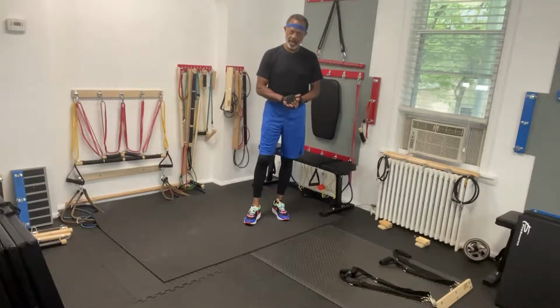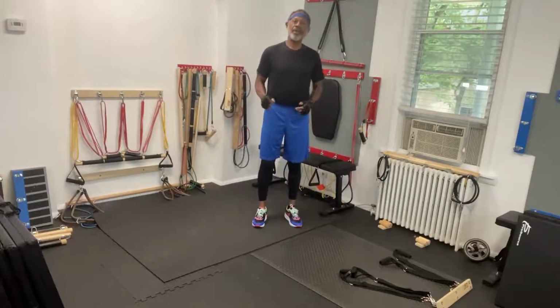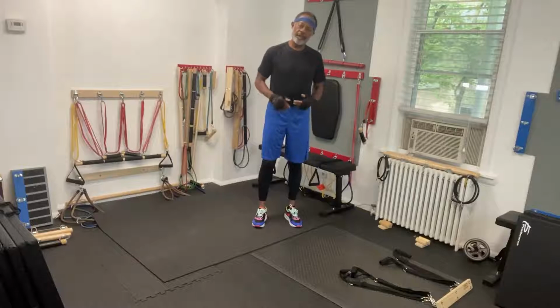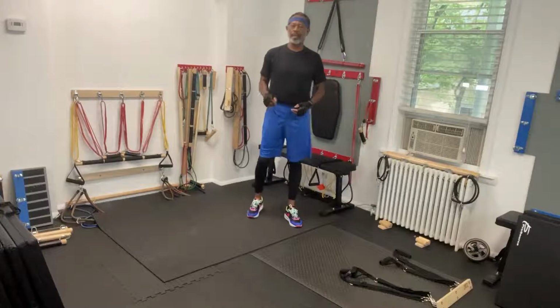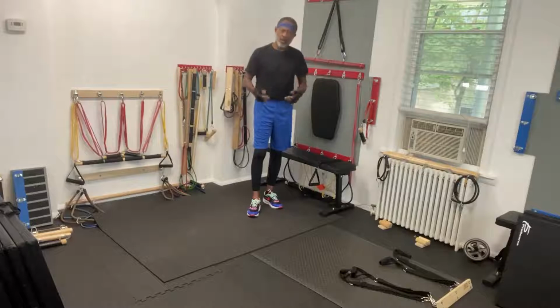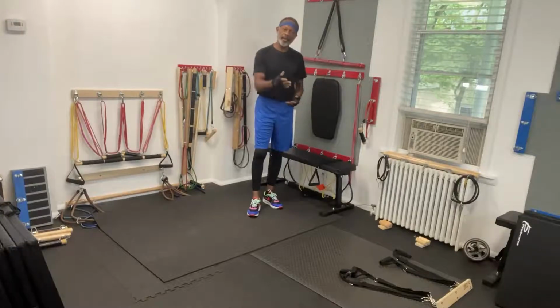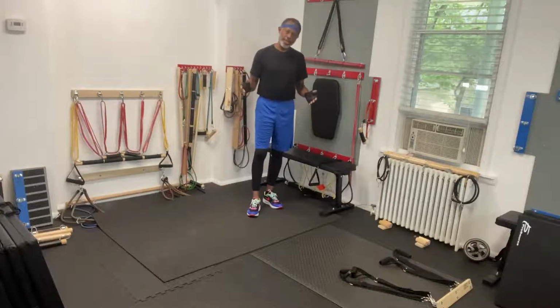The LW500 latch bar exercise system is the attachment system for resistance bands and also straps. We do use chains, and you could probably use a number of other different things. But what we have here is my studio, which is a basic room, just like in your own home. I've converted it into a studio for exercise and also demonstrations so that you can see what can be done with the Latchbar exercise system.